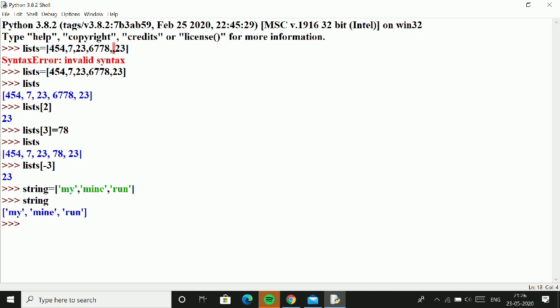Now I have a list with numbers and with strings too. Now I have to make a list with mixed strings as well as numbers, float, integer, everything. Let's write the list name mix, square brackets. I'll start with a float value, that is 2.4, comma, integer value 90, comma, string, that is YouTube, and then press enter. Guys, it got accepted. Let's print it, enter.